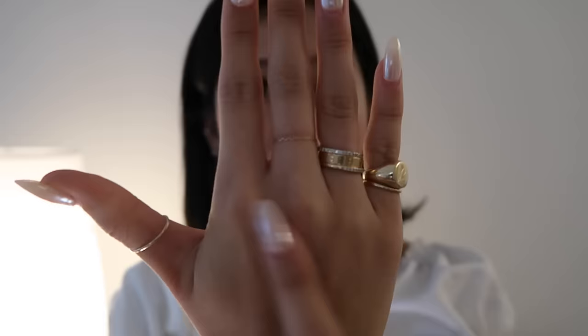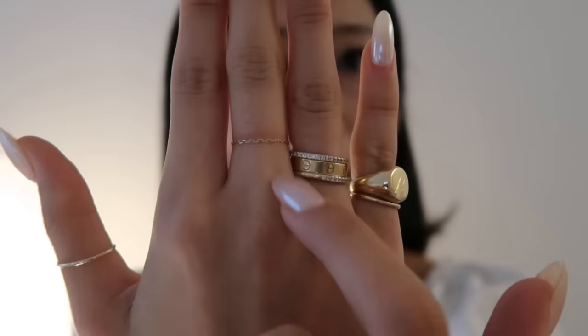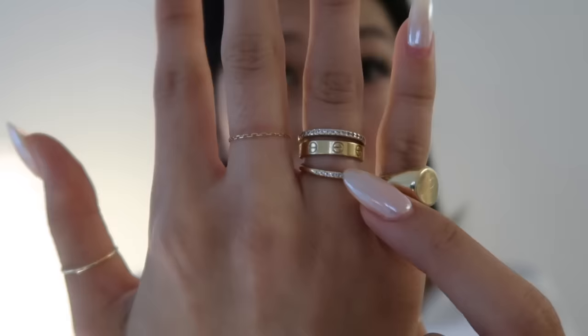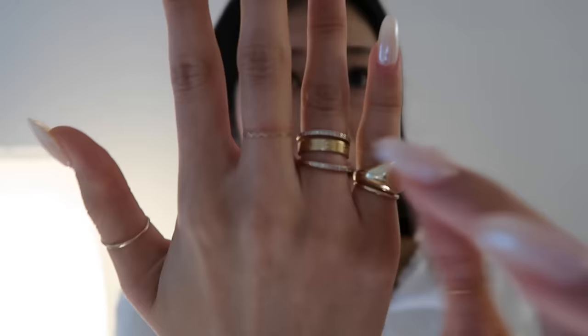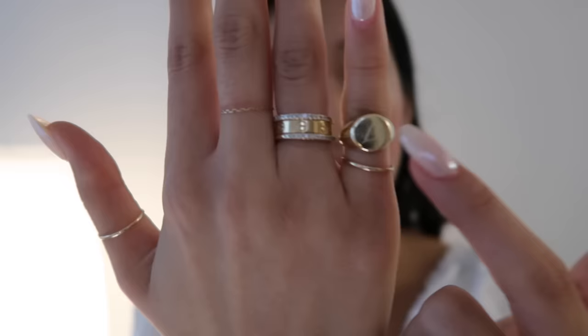I'm going to start off with my rings. The rings haven't changed too much on the right hand — I've had this same stack for years now. This is the Mejuri stacker ring, and then I have a bunch of these chain rings from a Korean boutique, and then I've stacked two diamond eternity rings — they're half diamond from Mejuri. This was my very first Mejuri piece. The quality is amazing. And then stacked with my Cartier Thin Love ring in a size 47, and this is the signet ring with my initial L from Popular Jewelry in Chinatown, and then another stacker ring.